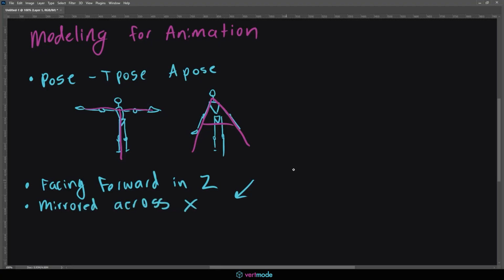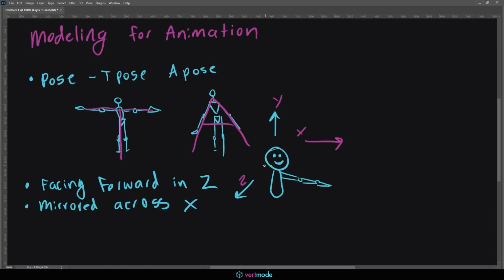So when I'm building the character, essentially what you want to have is the character facing forward. So let's just draw a little human here. So the face would be facing forward. And side to side should be the x-axis, this direction. So in short, Z is forward, X is going to be sideways, and Y is going to be up. So that is going to be how we want to make sure we model it.